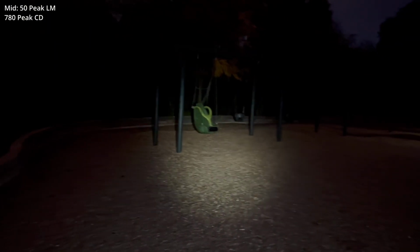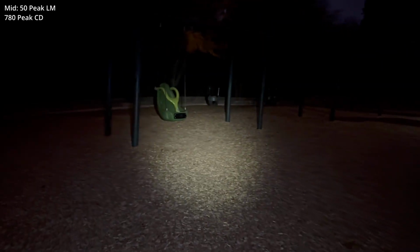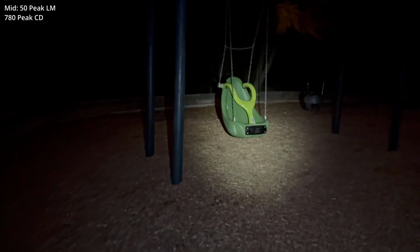We are in low right now. And I would say it's getting the job done. It's not overly impressive, but certainly adequate. Especially if you were looking for something that was highly reflective. I think if you wanted to go out further, let's say around the swing set here, you would definitely want to be up in medium, especially with the surrounding light pollution.